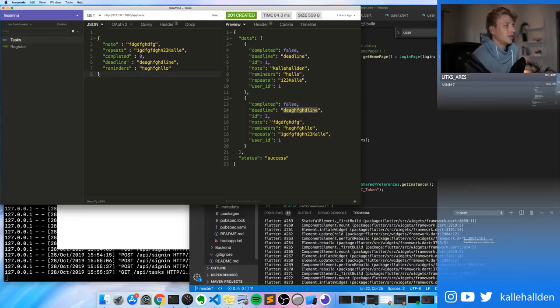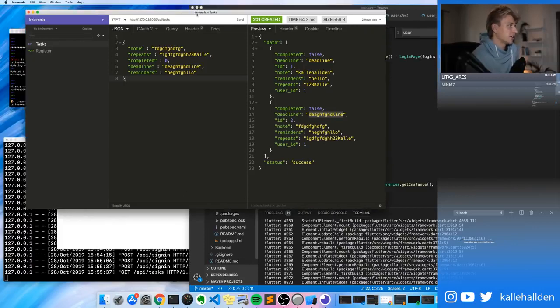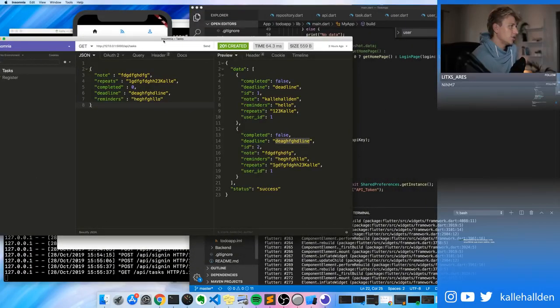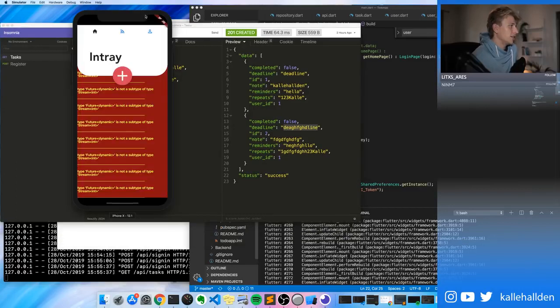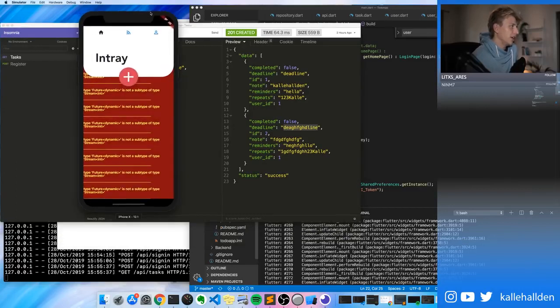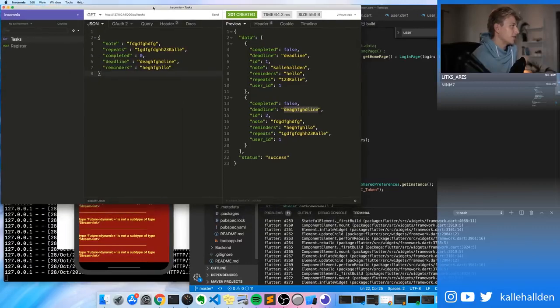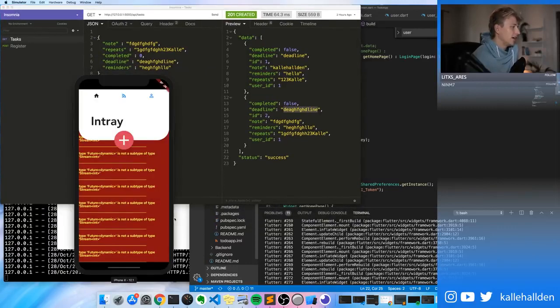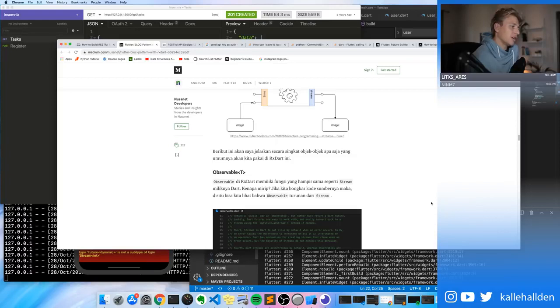Then we can get this to actually work and display it to the user. What I could do now is just parse this straight away from the API and then show it. But that is a short-term fix, and it's not what we're going to want to have in the end. So it's better to just do it right from the start and put some effort into reading this sort of stuff and trying to figure out how this actually works.